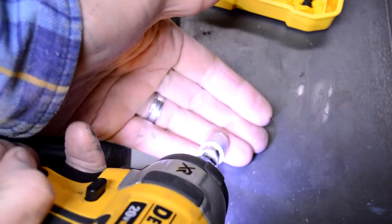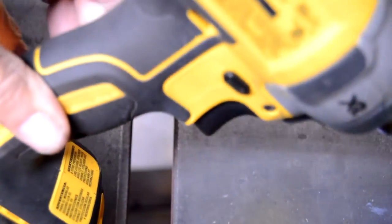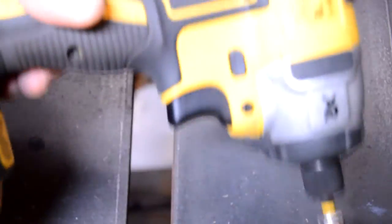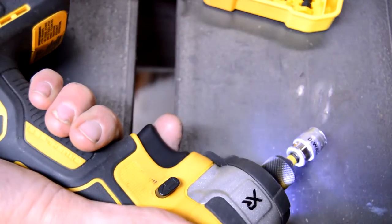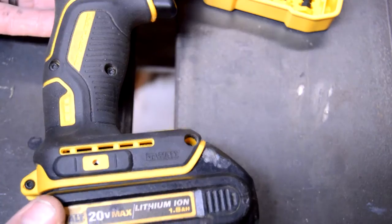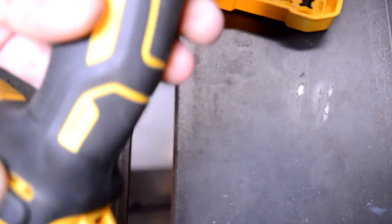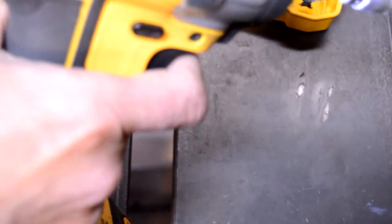The impact driver has three little LEDs, same as the drill — they stay lit for several seconds afterward, so I was constantly just bumping it to focus in on my work piece. This is probably their most basic impact driver setup — no extra features — it's just variable speed with the trigger. Other features like bit holders or a belt clip aren't included but could be added. There's also a little strap area, reverse direction, and from there it's just regulating speed with the trigger.